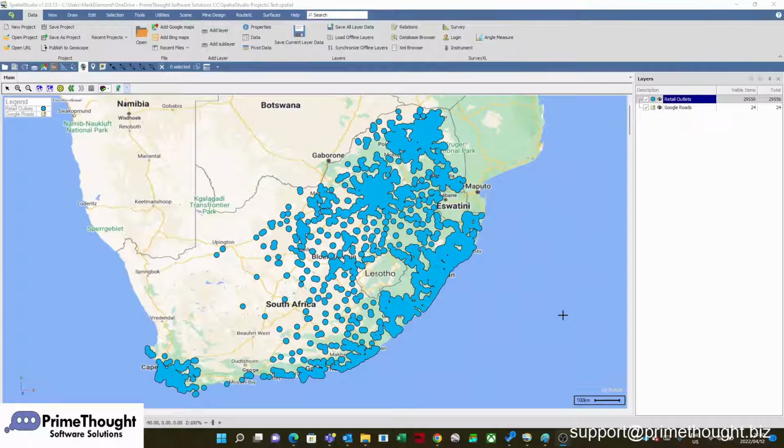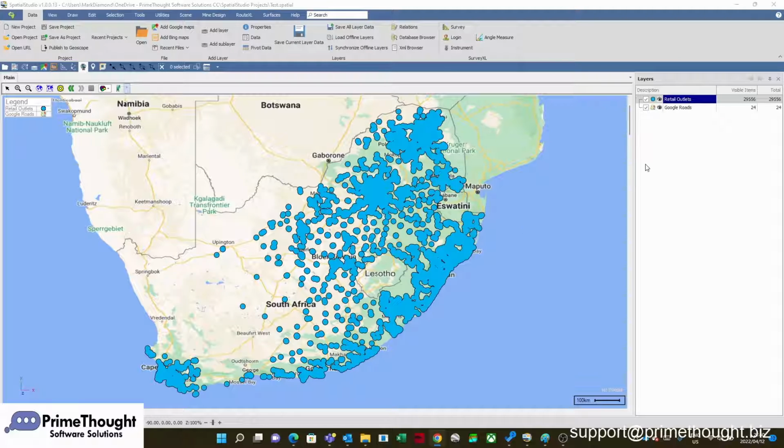In this video, we will go over how to use the Auto Cluster tool in our spatial products. The Auto Cluster tool allows you to automatically cluster data into contiguous areas with similar aggregated values. In this example, you can see I have some outlets plotted on a map, and I would like to separate them into clusters based on a certain aggregated value in their data.